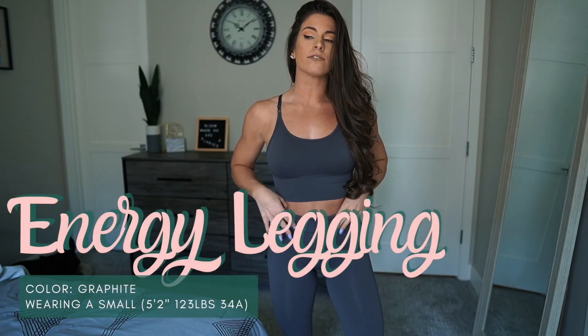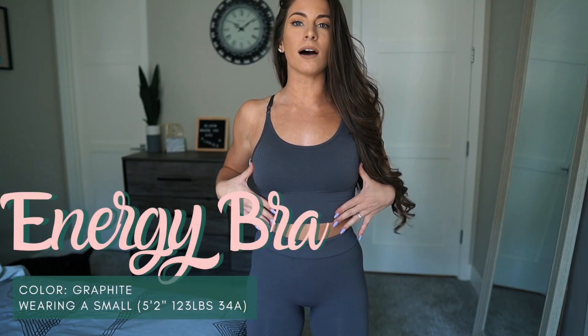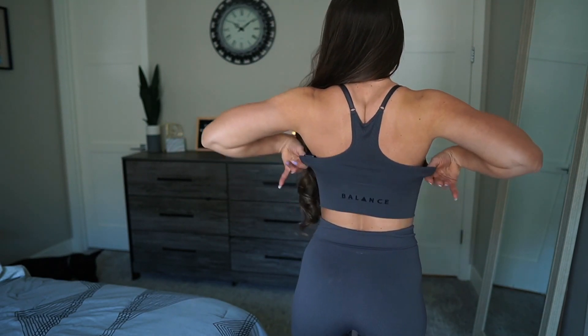The pants fit very well. I fold almost all of my leggings because I have a shorter torso. They come to my ankle and I'll roll them up a little if I want a shorter look, but for the most part they fit really nicely. The top I'm in love with — it's so flattering and has padding you can take out. I feel very comfortable in these bras. I love the open back so my back is free, my lats feel fine, and it has adjustable straps.